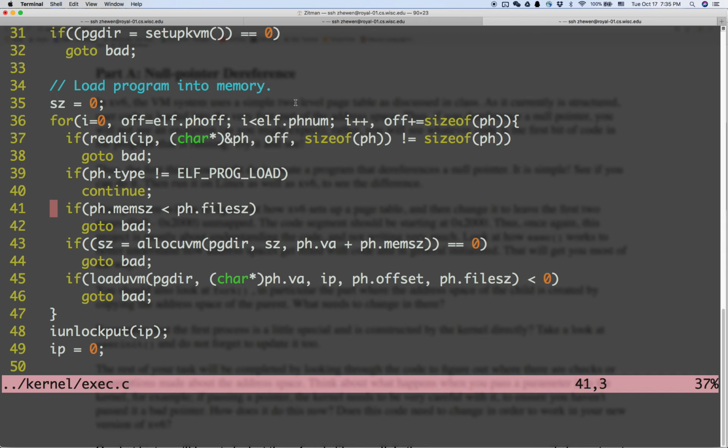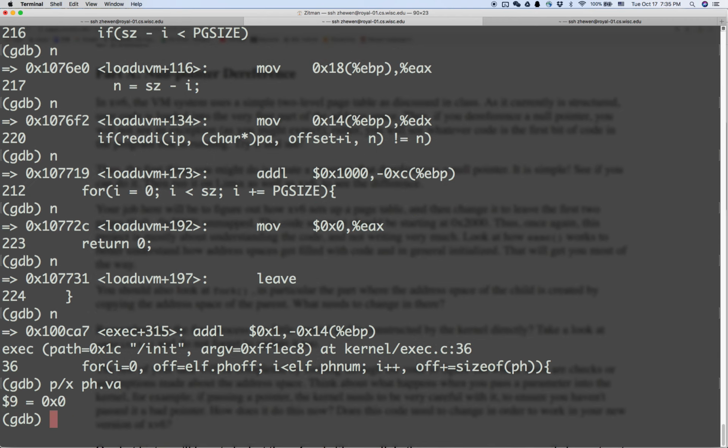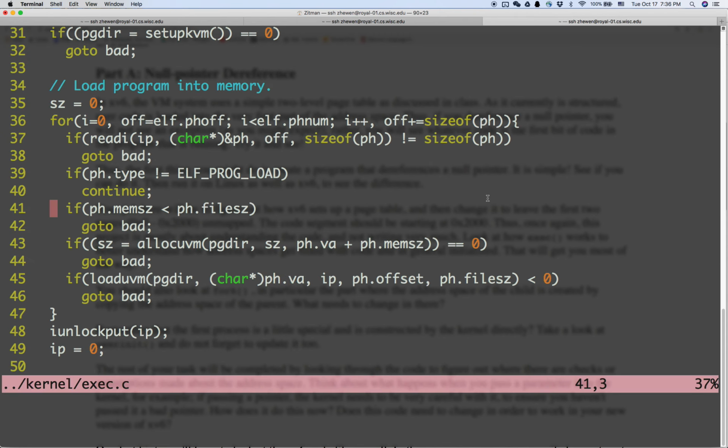And the virtual address starts from 0 for this. ph.va is what we're loading into with that read I, because that's what we pass into load UVM. I think this is 0. We can check ph.va. That's 0. Good. Okay, now we are finished with this part.